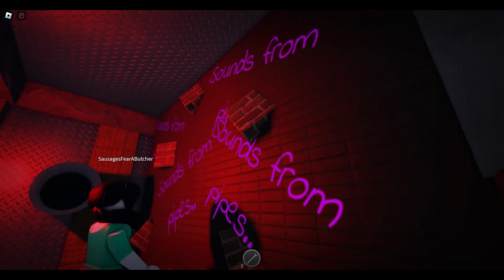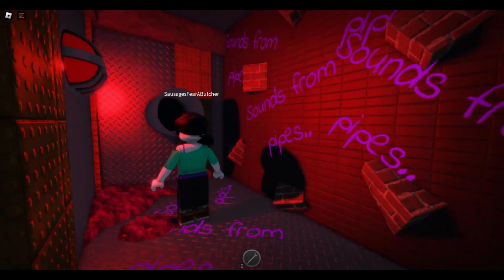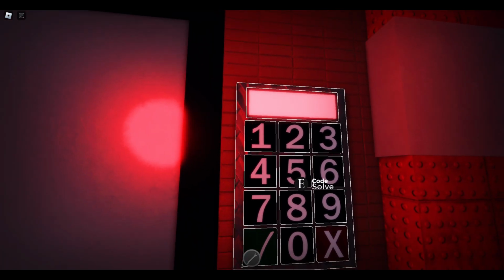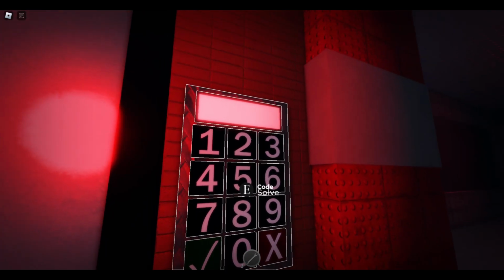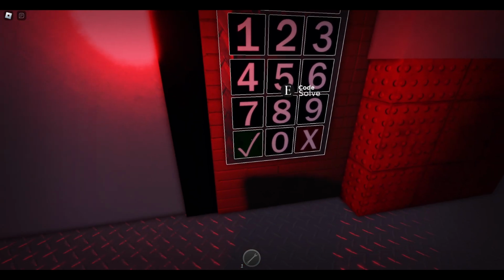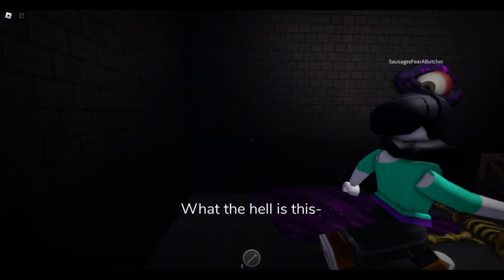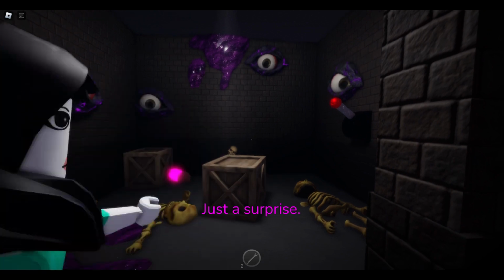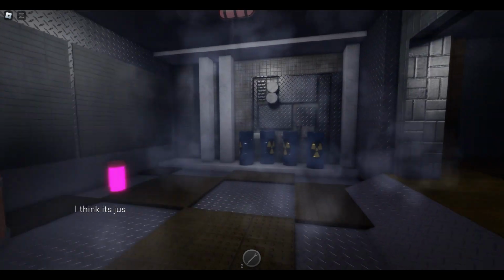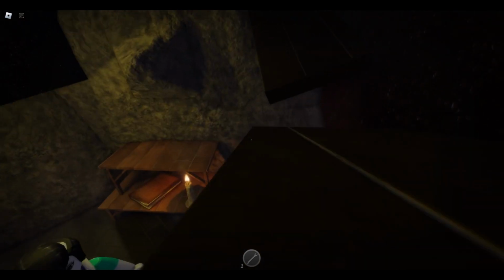Oh. Pipes. Sounds from pipes. 2703. Okay. I don't know where I'm pointing, if I'm being honest. 2703. That door just disappeared. Where's the eyeballs on the wall? Whoa. Jetty, you just fell through a floor. Really?